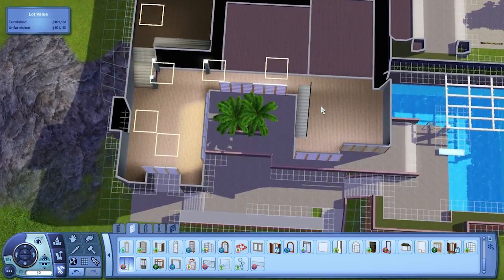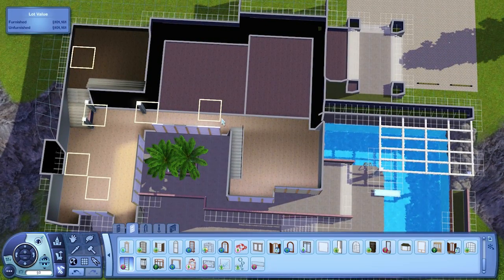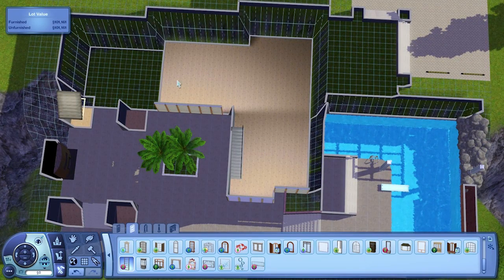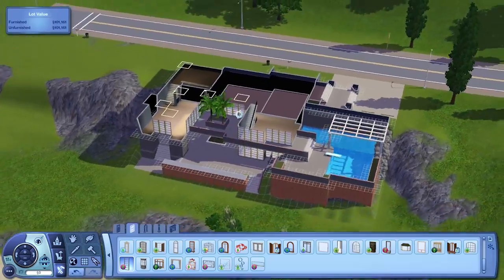Kitchen here. Main lounge area here. A couple of bedrooms. Maybe more bedrooms than that. We might change that. Bedrooms and then probably a rumpus room down here somewhere. Probably like pool table and foosball and all that kind of stuff down here. And then you have the outdoor entertainment. So I think that's coming along pretty well.